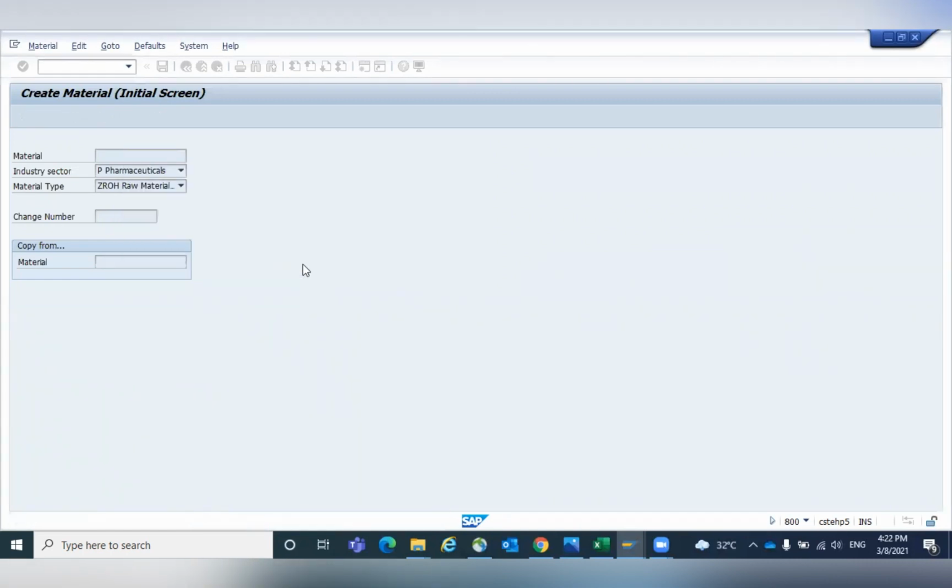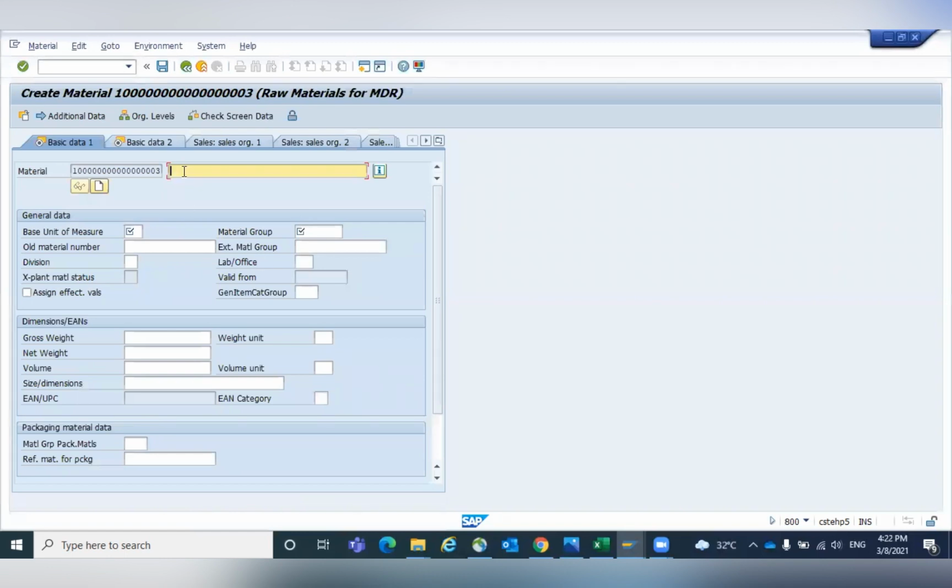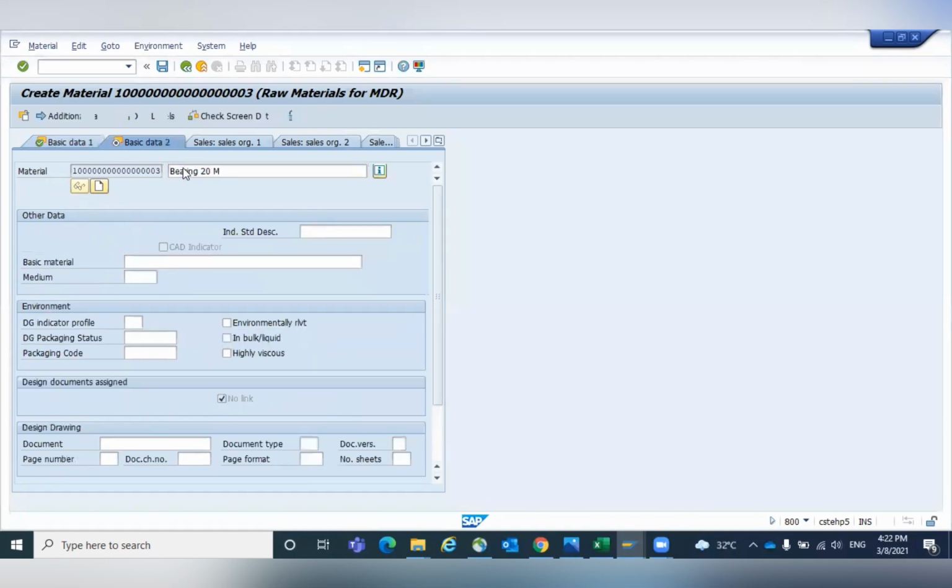GKP1 is the client. We are going to create something like bearing 20 M, with unit of measure each, 001.